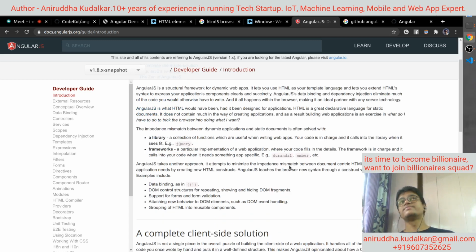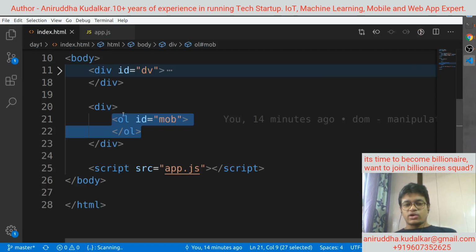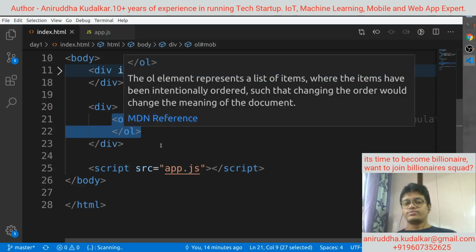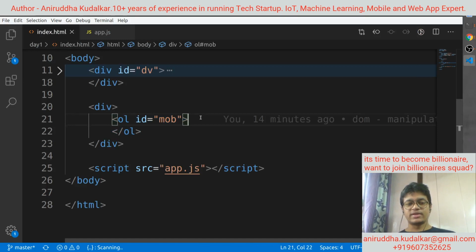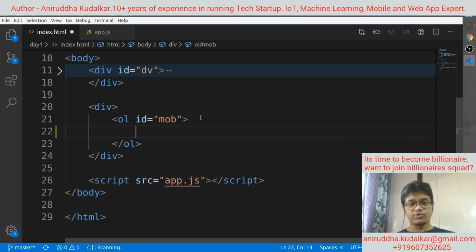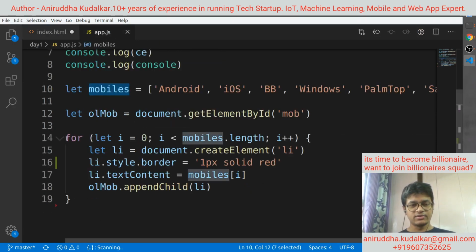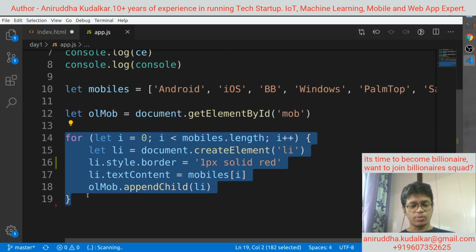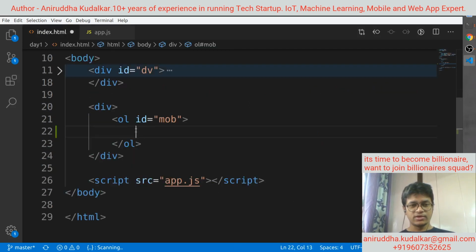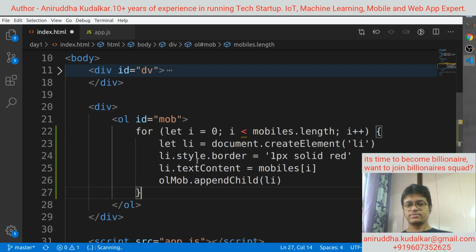What they are saying is, in HTML you cannot write a for loop. Can you write a for loop over here? So something like that, you are going to write the same for loop whatever you have written here. I want to copy this for loop from here and paste it here, and it should automatically give me the elements, right?